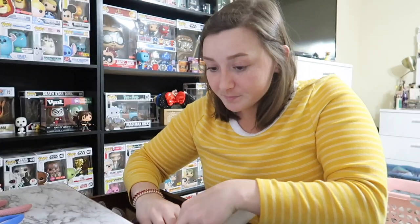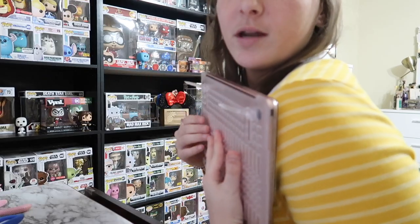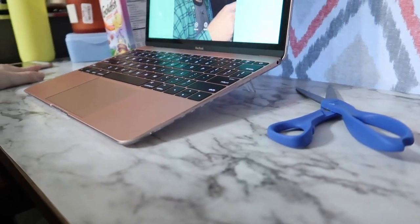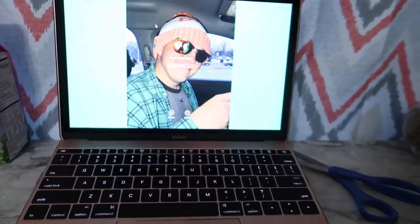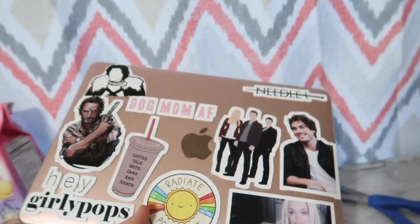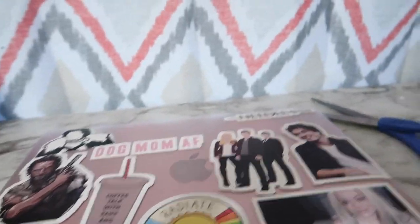But anyways, when I bought my case, I originally thought I was just buying this cool little clear case or whatever. But no, you guys, I spent $11, and this is the coolest thing that's ever happened. Do you see how it's poking up like that? Now I have a freaking computer, and it looks like this right here. And it just does that, and it just looks so cool. There's Baby J. Love him. But yeah, and my computer case one more time. I'm completely obsessed. I love it so much. But let's just get right into this video now that I'm finally done talking, and I'll show you what's up with the new setup.